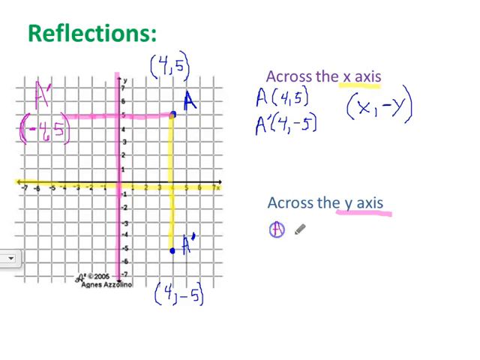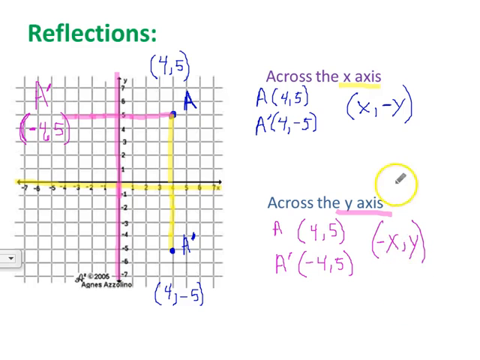So here our original A, the coordinates were 4, 5. And now reflected across the y-axis, it's negative 4, 5. So in this case, we saw that just the x coordinates were opposite of one another and the y's stayed the same. And these are the rules you're always going to see happen when we're reflecting across either the x-axis, where only the y coordinates will be the opposite of one another, and then the rule for when we reflect over the y-axis is just that the x coordinates will be opposites of one another and the y coordinates will stay the same.